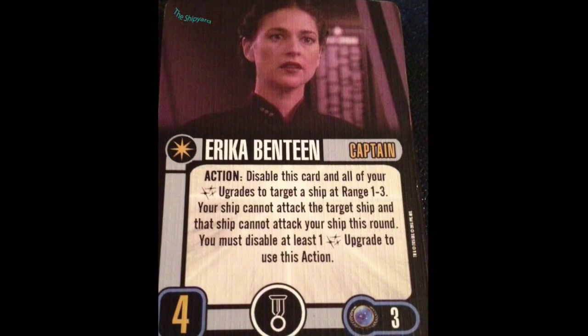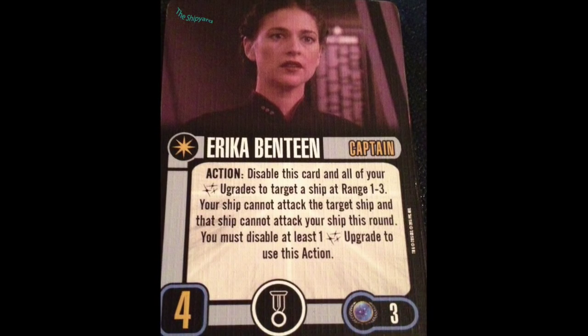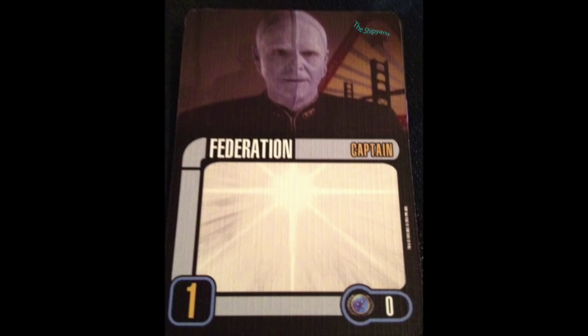So, probably not the best captain in the world, not somebody that's going to see a ton of play outside of a blind booster, but as a captain in a blind, look out for her, because she's got something there. Now, as you may remember, in the episode, she was ordered by Admiral Layton, the scumbag, to destroy the Defiant. But of course, she defied orders, and that is where we get our elite talent. So for 4 points, you can take the Defy Orders talent.